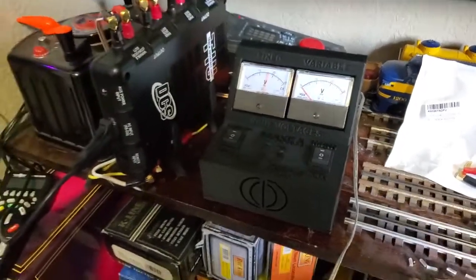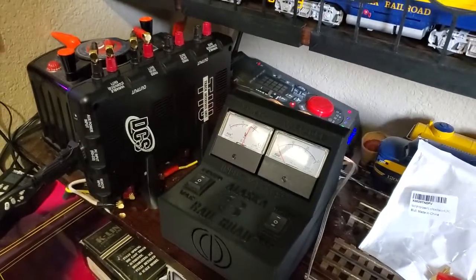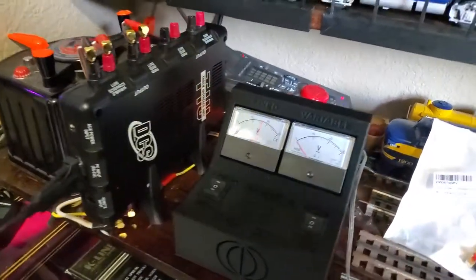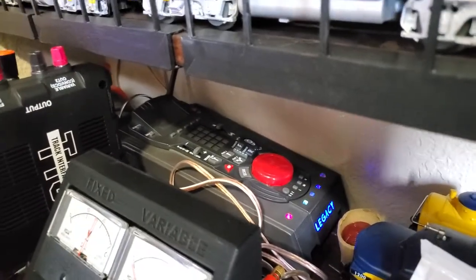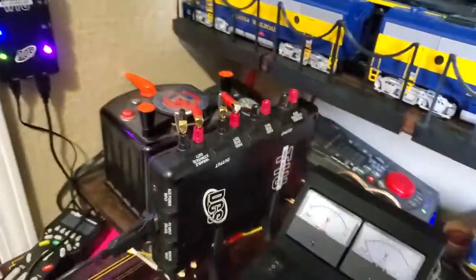So, not as fancy as everybody's big stuff with the big table layouts, but this allows me to quicker select what I want to run, whether it's a fixed voltage or variable voltage, because before I was swapping plugs between these plugs all the time on the output. I've also got my legacy base hidden back there. I've just got lots and lots of stuff in a very tiny area.